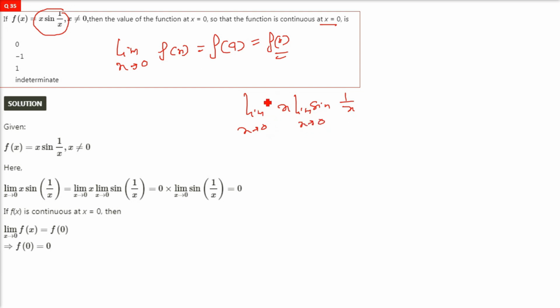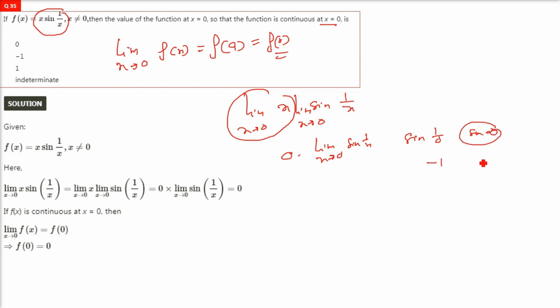Now when we apply the limit to x sin 1 by x, you just see limit x tends to 0 for x is 0. So whatever comes outside or with it in the multiplication, we don't worry about. Sin 1 by x, x is going to be 0 and 1 by 0 is infinite, sin infinite. So you can argue that sin theta is always between -1 and 1. Whatever you put inside sin, it will be between -1 and 1. But 1 by 0 is of course indescribable because sin infinity it is. But since 0 is multiplied by whatever it comes, 0 into infinity is also 0. So we can just say it is 0. The answer is 0. f(0) is 0. You'll see what we are going to do in the next question.